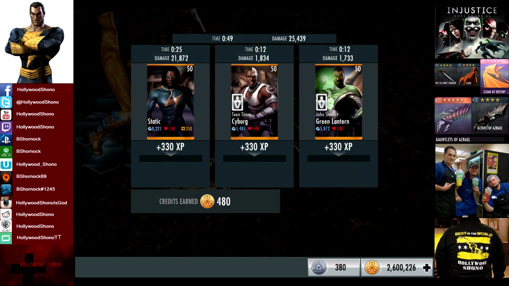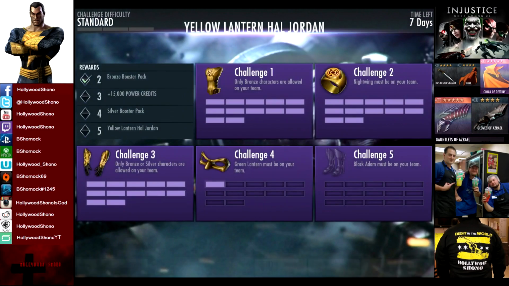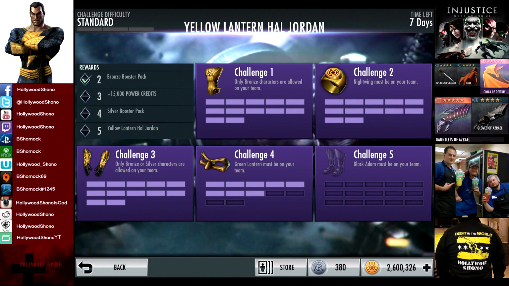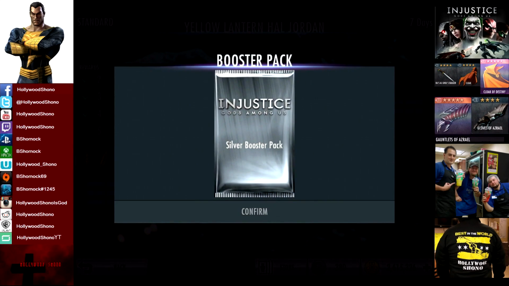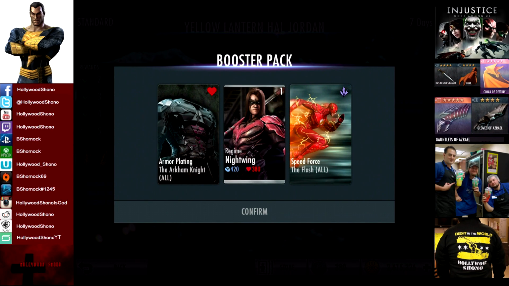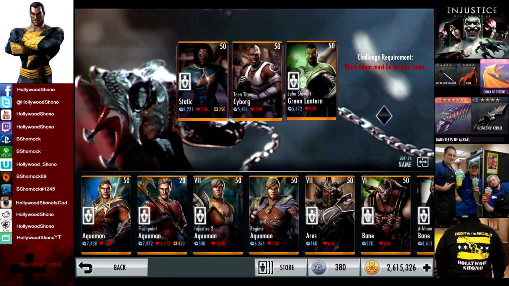330 XP, 480 credits. So the Yellow Lantern Hal Jordan Challenge Battle 4 on standard difficulty is completed. Now we have a silver booster pack. Inside we receive a Regime Nightwing, armor plating, which is the Arkham Knight's health boost, and Speed Force, which is the Flash's energy boost. So on the 5th challenge, Sheikh Ahmed Habibi must be on your team.